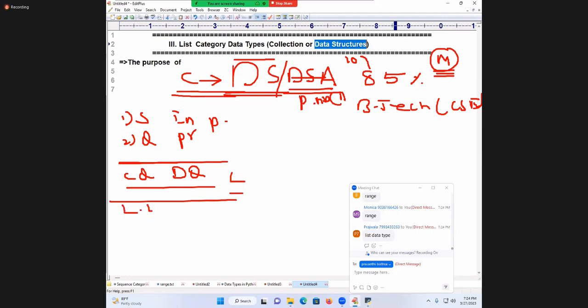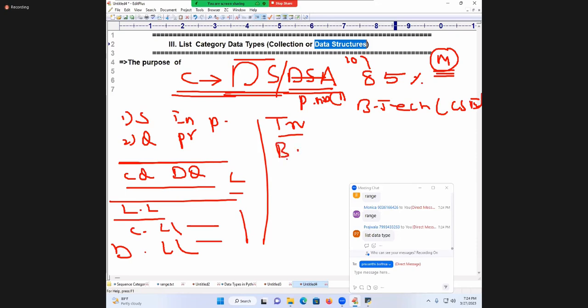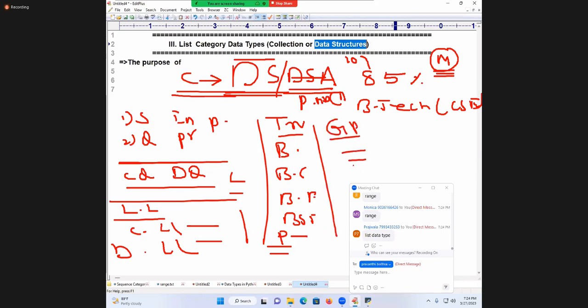Next, linked list implementation: circular linked list, double linked list, and simple linked list, and this is with arrays and so on. Next is what? Trees. Binary trees, then complete binary trees and full binary trees. Then binary search trees, and next is what? Pre-order traversal, in-order, post-order, then iterative mechanism and looping mechanism. This is another part. Next is graphs. BFS, DFS, and all the shortest path algorithms. This is part 1 of data structures.